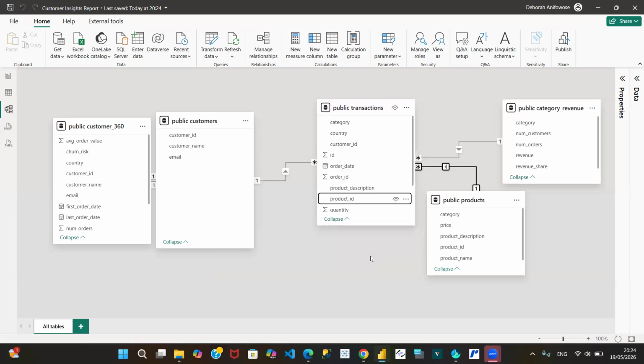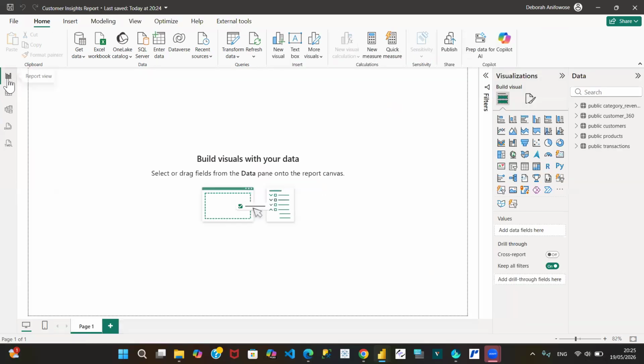Okay. All right. So our data model is formed, and then we can now go to start creating the measures. Let me hide this so I can see my screen very well.